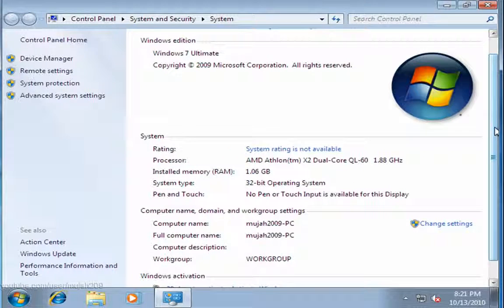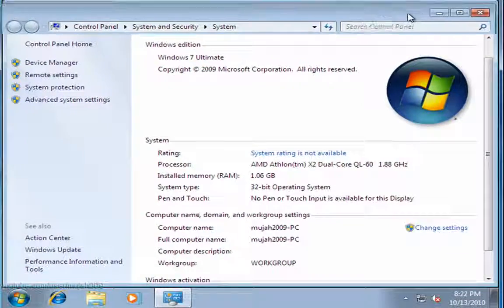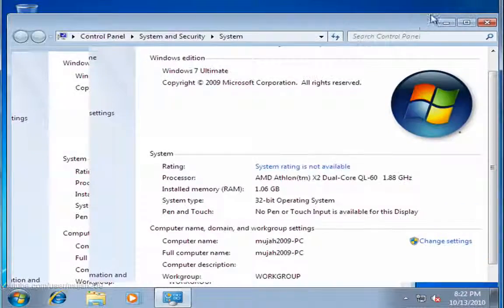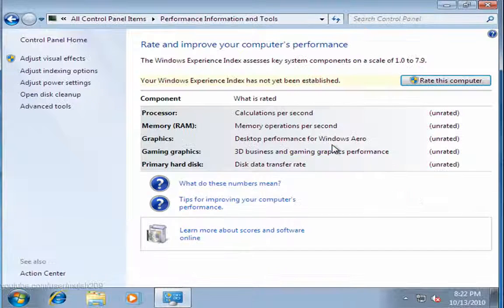And also there's some recommendation I would make. So to get the Aero running, if you didn't get it from the first time you installed it, if you were having something like this, not my actual Windows, the Windows in the virtual machine. You see, if it doesn't have the Aero, just go on the rating and click here, and then click on rate this computer. And if you already had Vista with the Aero running, then you probably can get the Aero running on Windows 7.